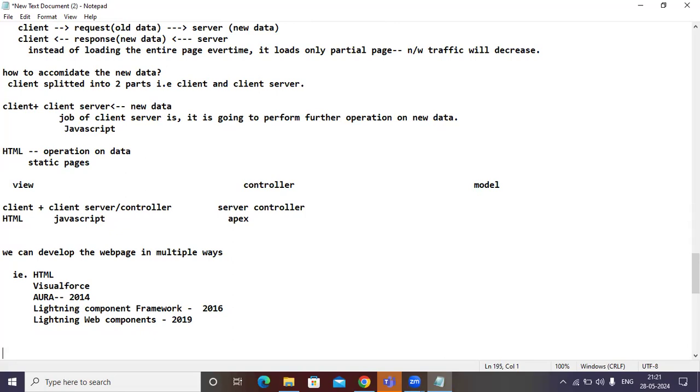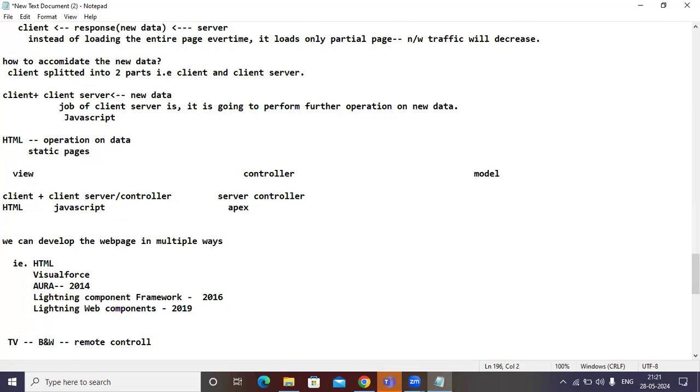For your understanding, I'm giving a simple example. We have TVs. If you go 40, 50 years back, we had black and white TVs. At that particular point of time, there were no remote controls.